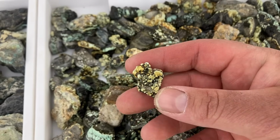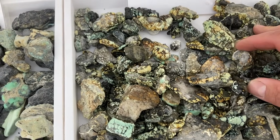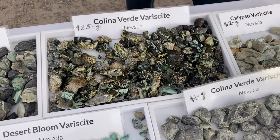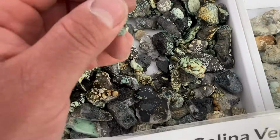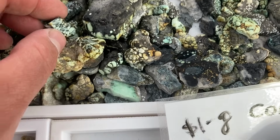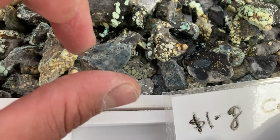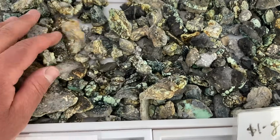Have you ever sent it away for analysis? I have not sent it for an actual analysis. Well, it's one of those materials. It's undeniably Variscite. Oh, yeah. So, like, when you want to know how much sodium's in it or something? Well, there definitely could be a lot of exotic minerals in it, chromiums or irons, or probably a little copper in some of it, because we do get some blues here and there. But labs are just so expensive these days, and honestly, I'm a poor broke guy. Yeah.